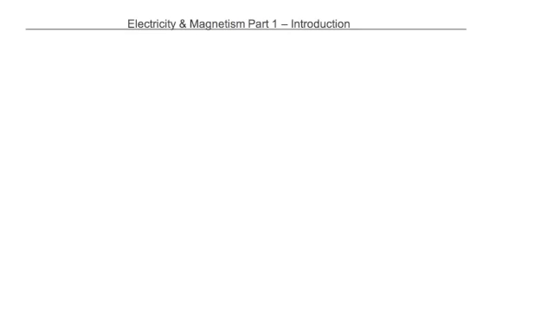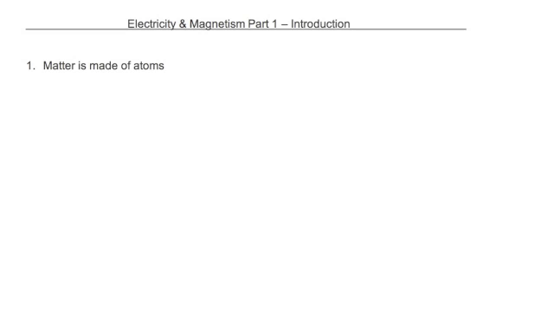Welcome to Electricity and Magnetism, Part 1, Introduction. In this section, we're going to look at the very most basic things that generate electricity and magnetism. We're going to look at matter. Number one, something you've heard time and time again in countless science classes: matter is made of atoms.